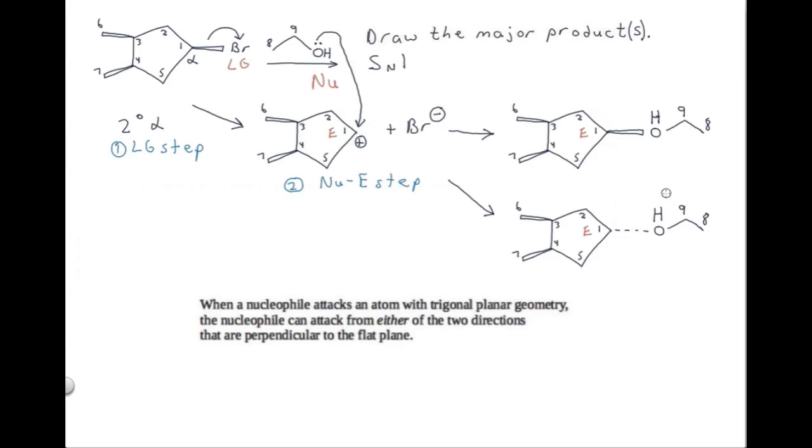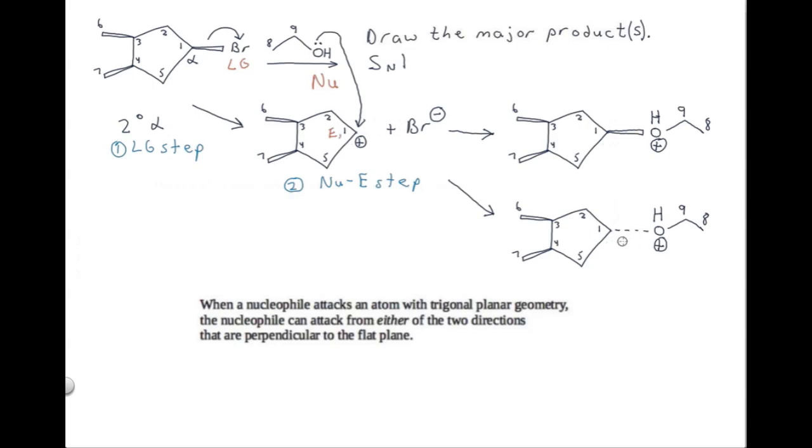But I still haven't done the most important thing, which is the charges. The oxygen's at the beginning of the arrow, so it has to change charge from neutral to positive because it lost electrons. The most common student mistake here is forgetting to change the charge on this oxygen to positive. And of course, carbon 1 changes from positive to neutral. I've already made that change. So here again, we used the idea that when we attack a carbocation that has trigonal planar geometry, the nucleophile can attack from either of the 2 possible directions.